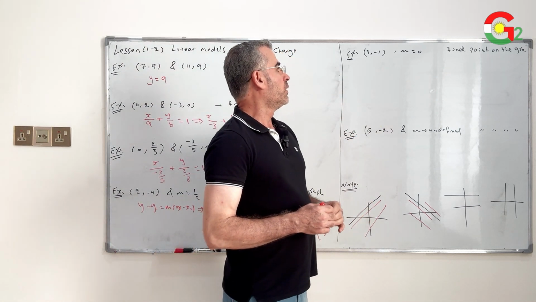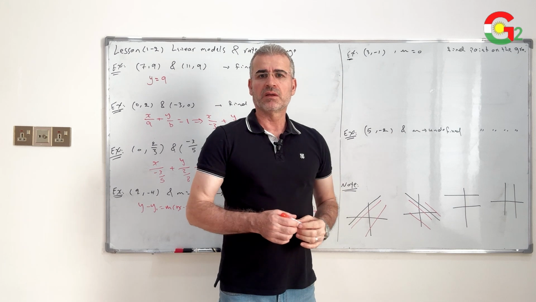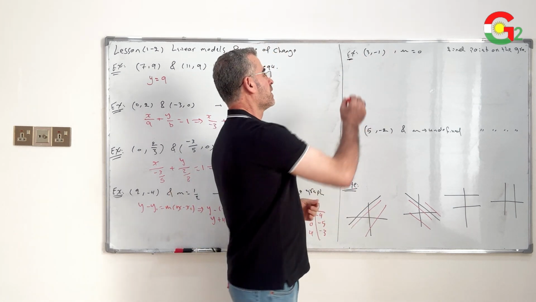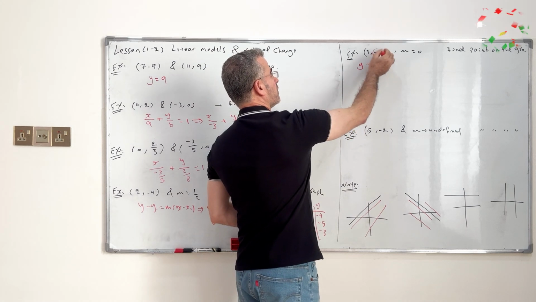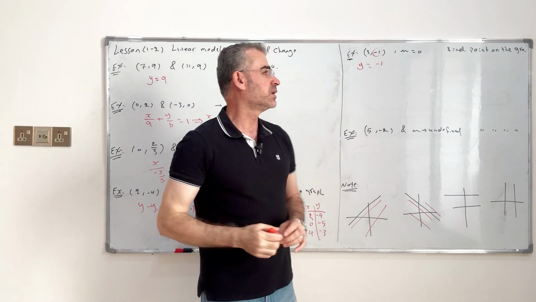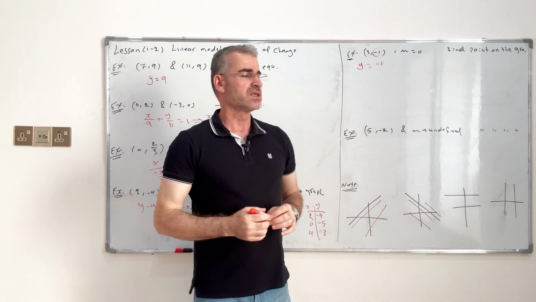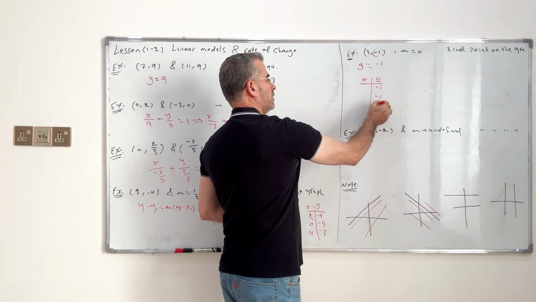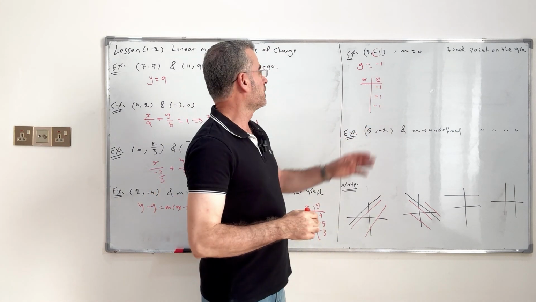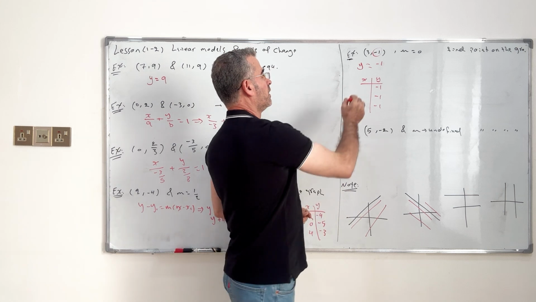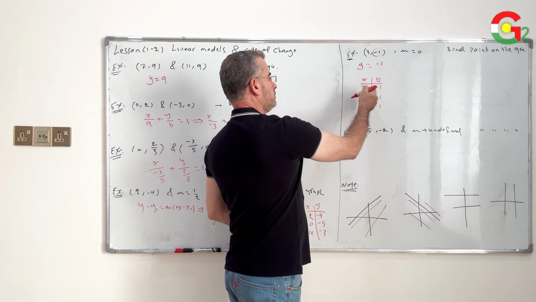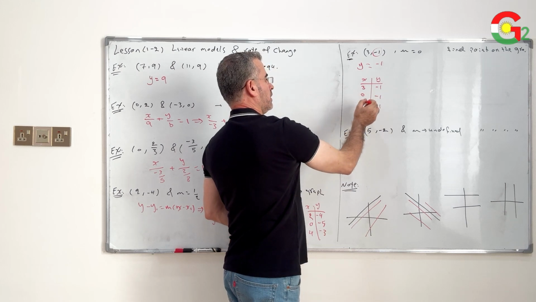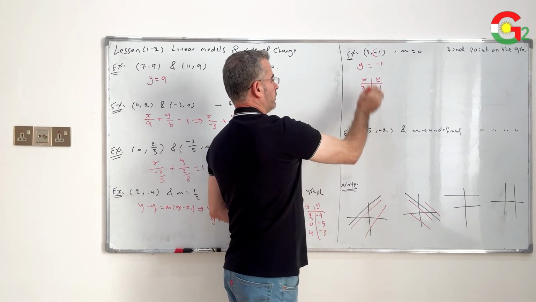Find a point on the graph of the line passing through the point (3, -1) with slope 0. Since the slope is 0, the equation is y equals a number. What is the number? It is the y coordinate in the point. Then the equation of this line is y = -1. I can find many points on this line. The y value is constant, negative 1. If I set x to 3, then (3, -1) is the given point; I can set any other point, for example x equal to -2.